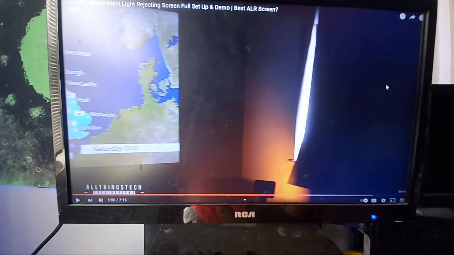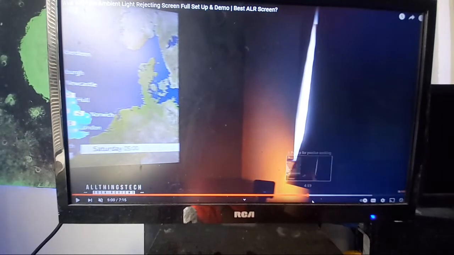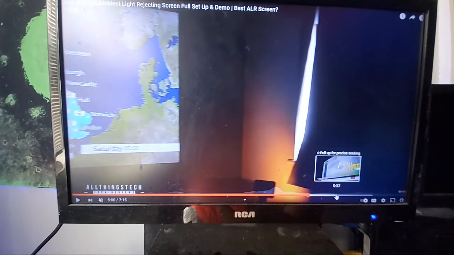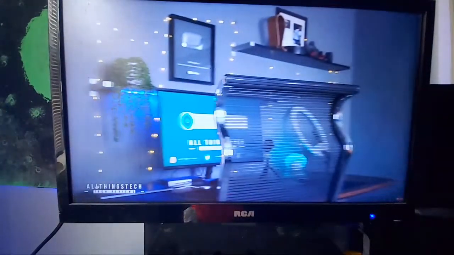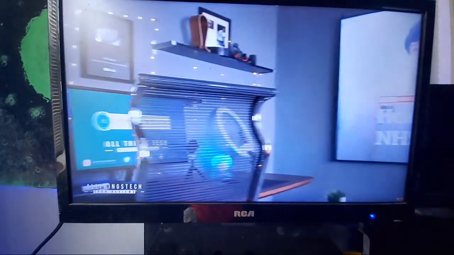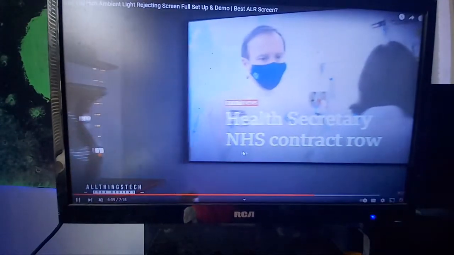Why is the window covered up? The window shouldn't be covered up. This is an ambient light rejection technology. Oh, Jesus, I swear. And the environment is still dark.